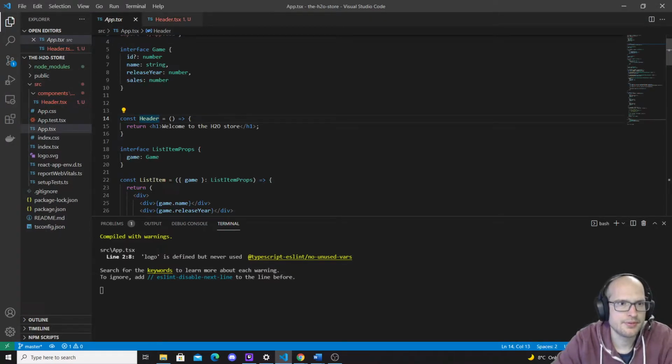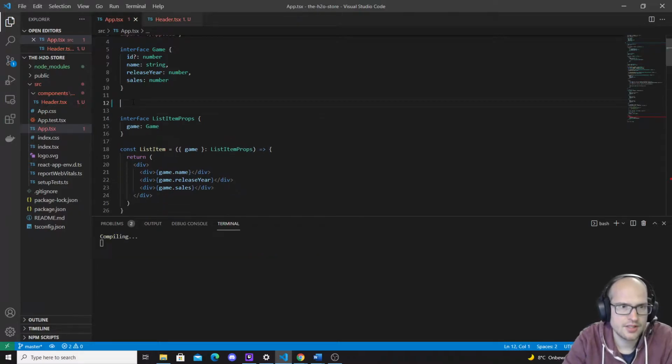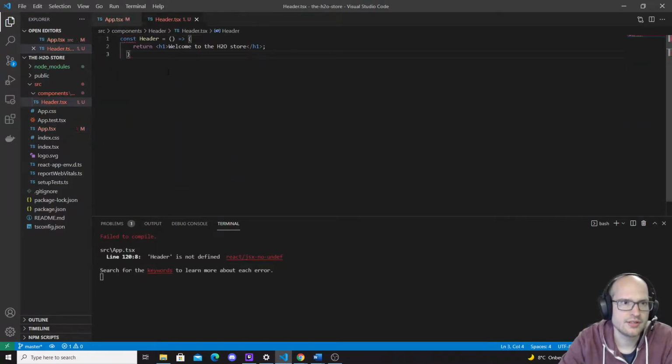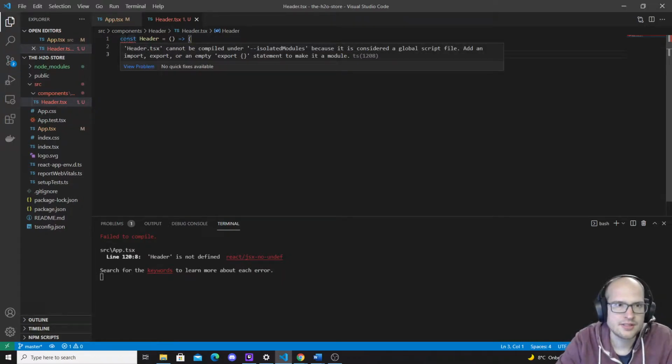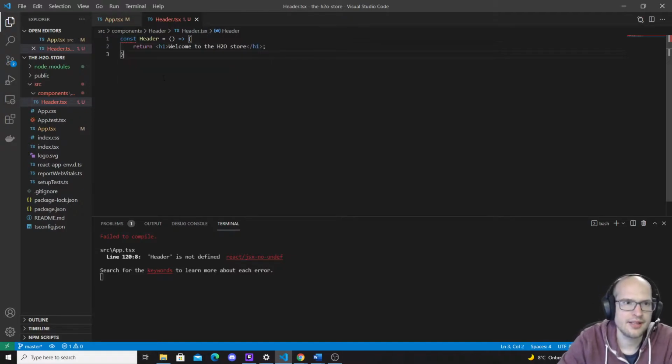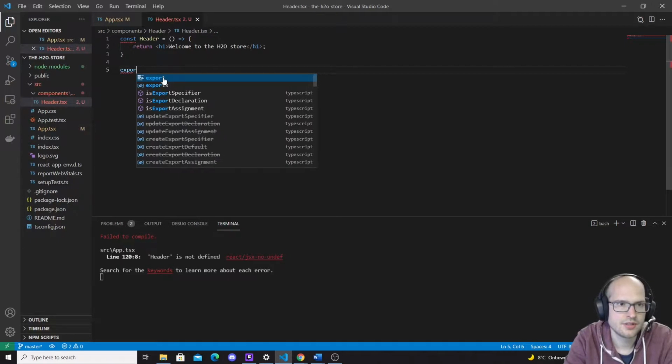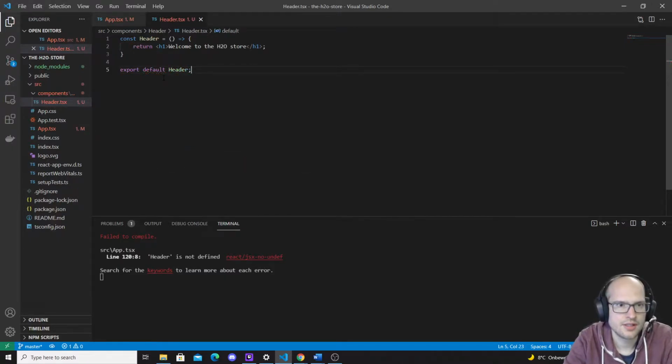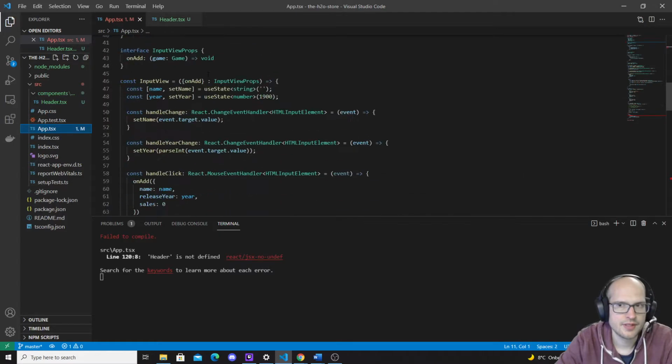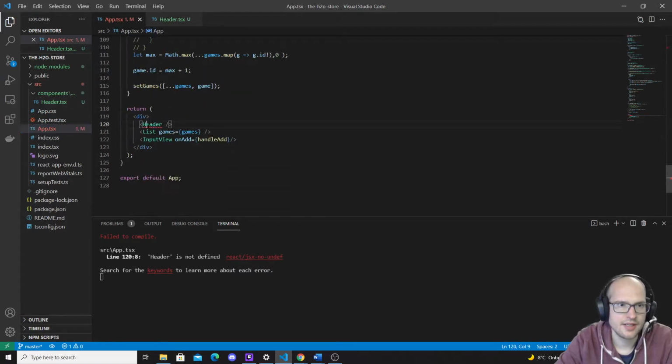We go into the app and we just cut it and move it to the header. Of course, currently, as you can see by the error, it says this is not a module yet, you're not exporting anything. So we have to export the header, of course. We use the default export. Because this file only exports one component, we can just export the header entirely as a default export, and you can import it like the following. So you can see there's an error that header is not found. We can just quick fix this.